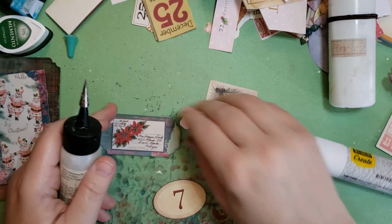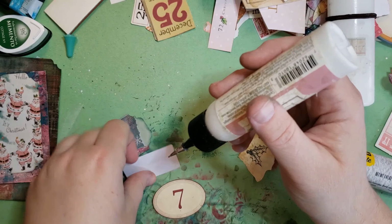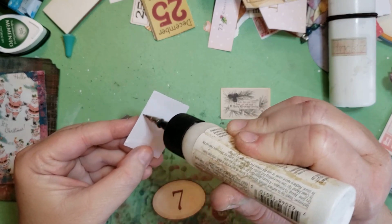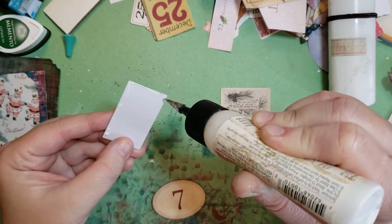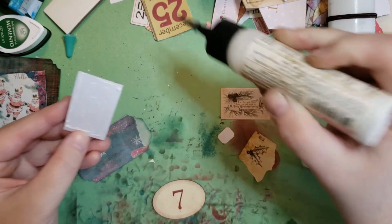I'm going to see if I can get the art glitter glue to work though, because what happens is it comes out really nice and then it stops. See, look at that. Coming out. And it's going to call me a liar today.